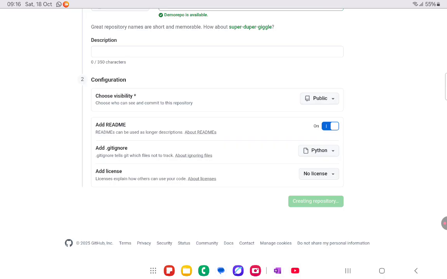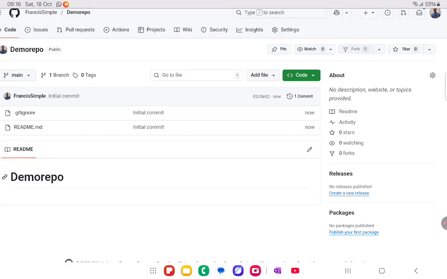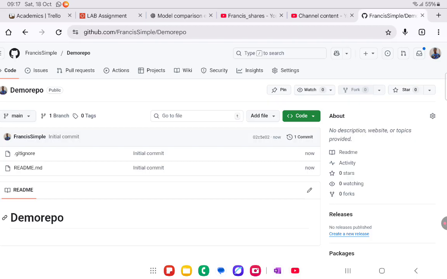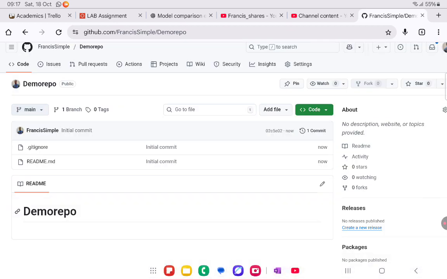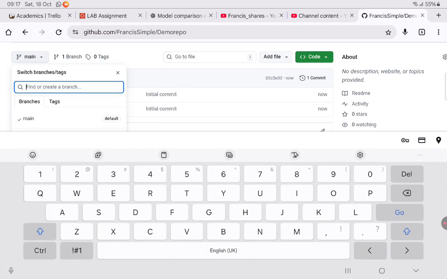It will open the whole repository for you. Alright, now the repository is ready for us. So what do we have here? You see demo repo, that's the name of the repository, and we have many things to look at over here. There is something here called main. If you click on the arrow beside it, you'll see main and other things.